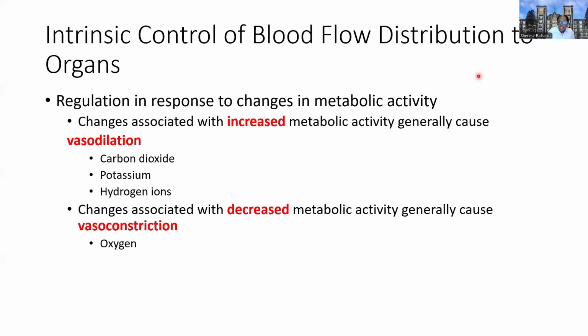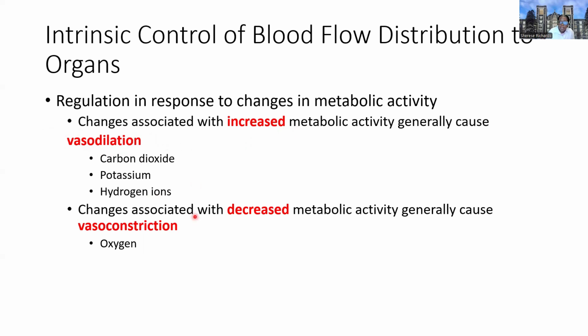So one example of that is changes in response to metabolic activity, okay? So we can usually see increased metabolic activity causing vasodilation, right? If you have more of these metabolic byproducts like carbon dioxide, like potassium ions, like hydrogen ions, if you have more of those metabolic byproducts in your tissues, automatically, based upon a local response, you're going to have relaxation of the smooth muscle in your vessel, and then vasodilation, allowing for increase in the vessel radius.